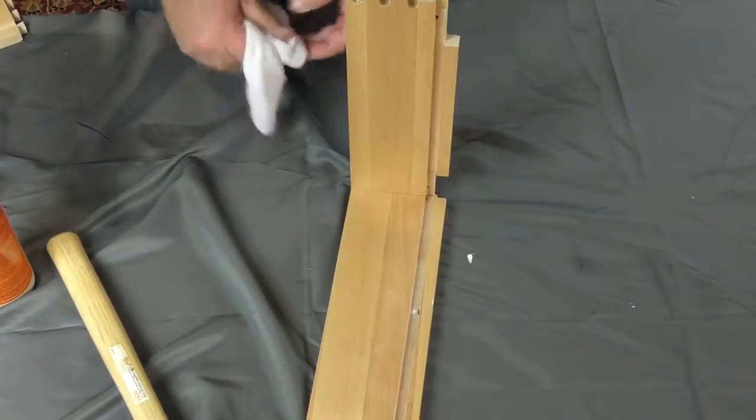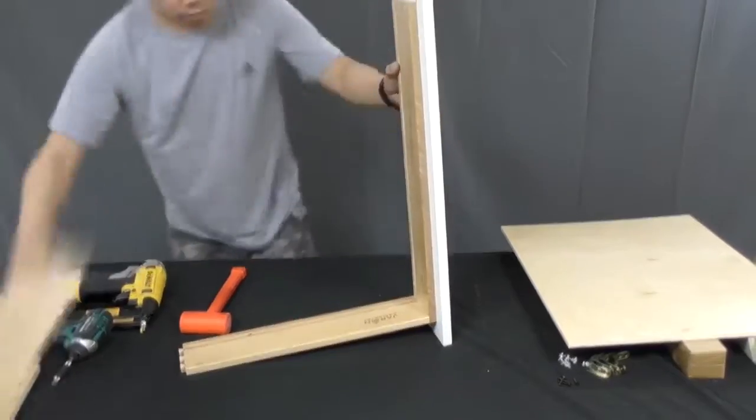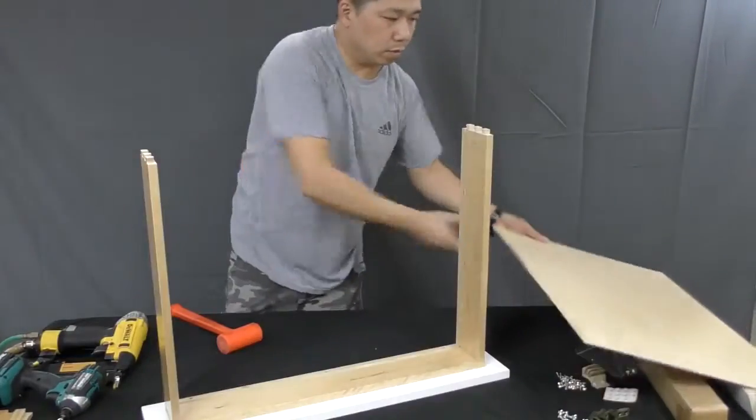Repeat this process as needed to complete your drawers assembly. Continue assembling your drawers as shown.